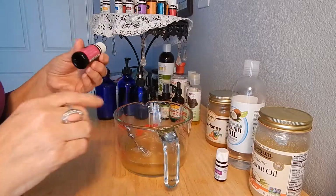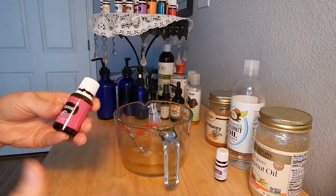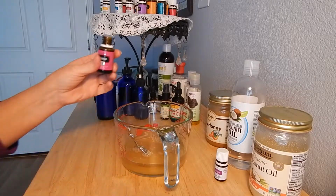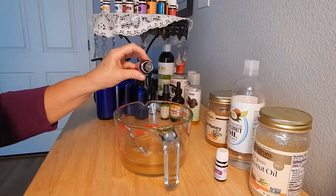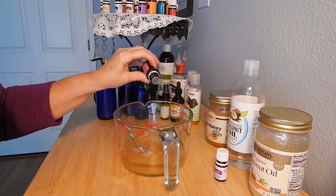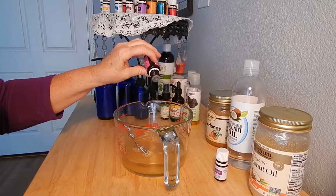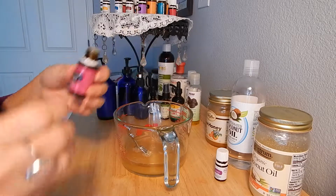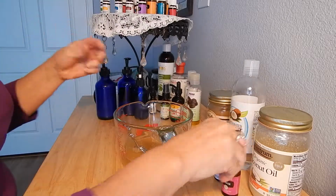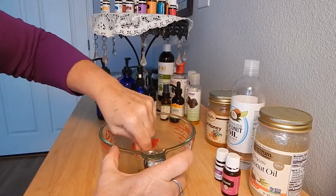And the geranium, it's very floral, and it can be a little overwhelming, but I think I'm going to put about 5 drops of the geranium just to give it a little bit of a lavender floral scent. And the honey also, 4, 5. The honey will also give it a nice smell. The coconut gives it a little bit of smell as well. It's very subtle though. Okay.